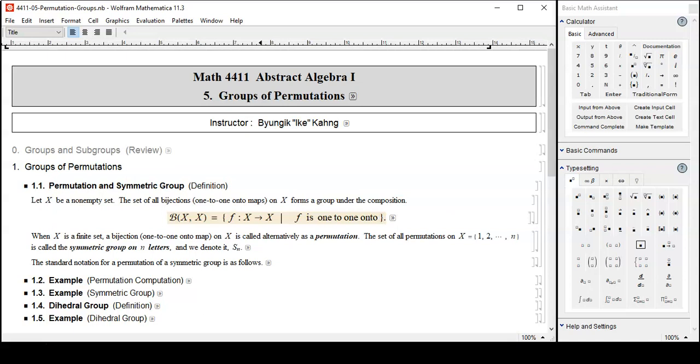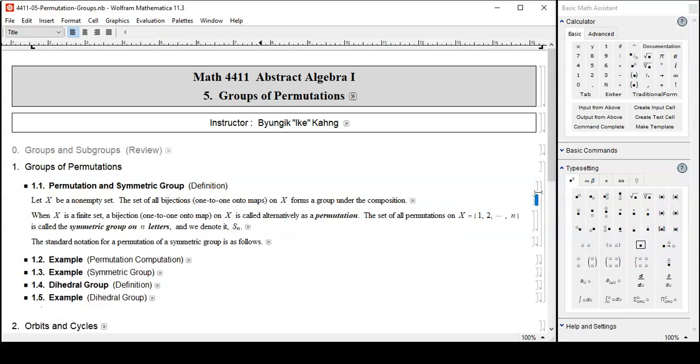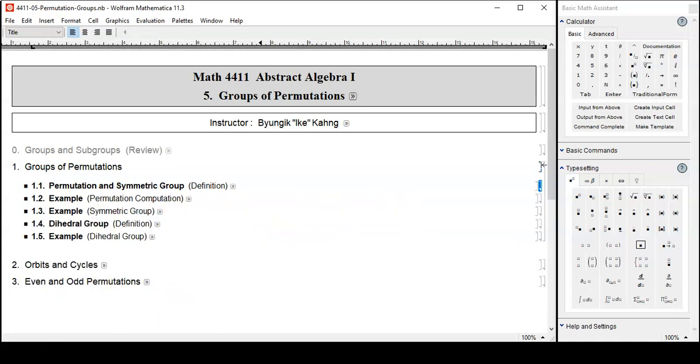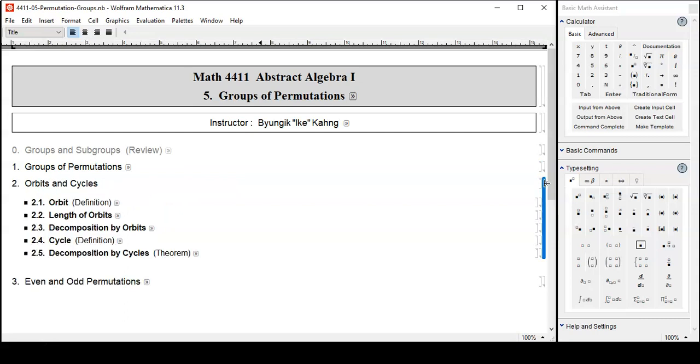So in this case, each element of a group is a map, and that's being applied to some other objects. And then how are those objects being moved around by those maps? You see, you have to take a different viewpoint. And one such example is this one here, orbit.